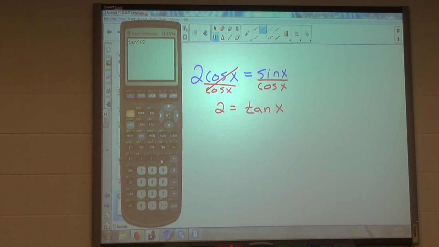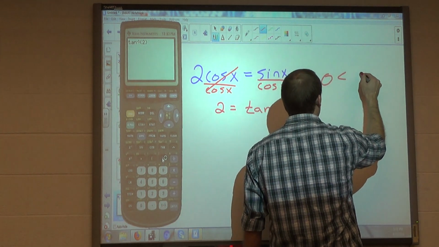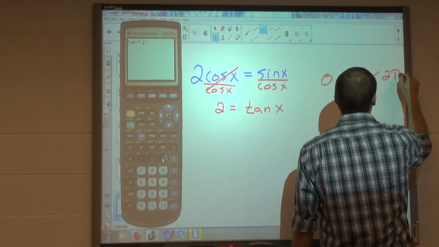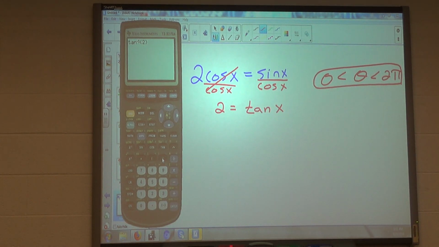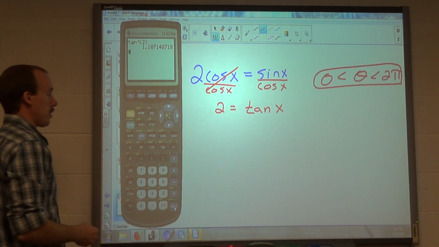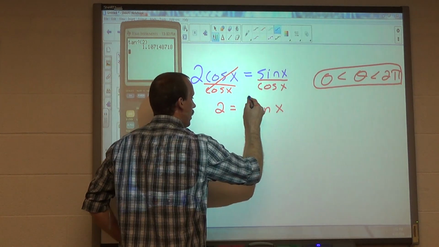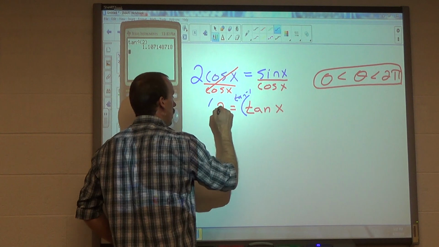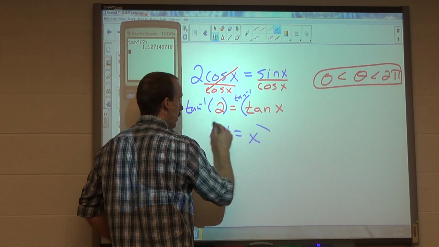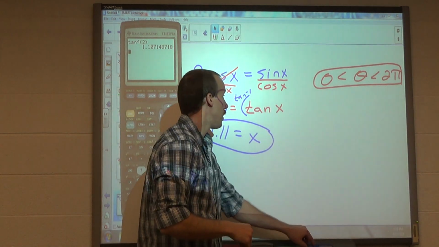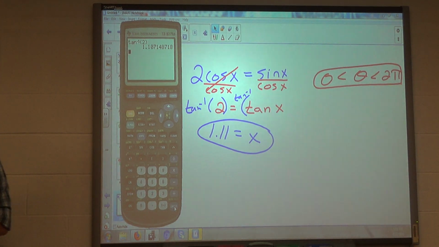What mode do I need to be in looking at this problem, number 9? If you look in the directions, number 9's direction says this. Radians. And we know it's radians because it is 2 pi. Yep. So then go to your calculator, put it in the right mode. And I'm in radian, nice. 1.11. 1.11 is the answer, yep. So if you did the tan inverse, we get 1.11 is the answer for what x equals. Yep. Questions on that?